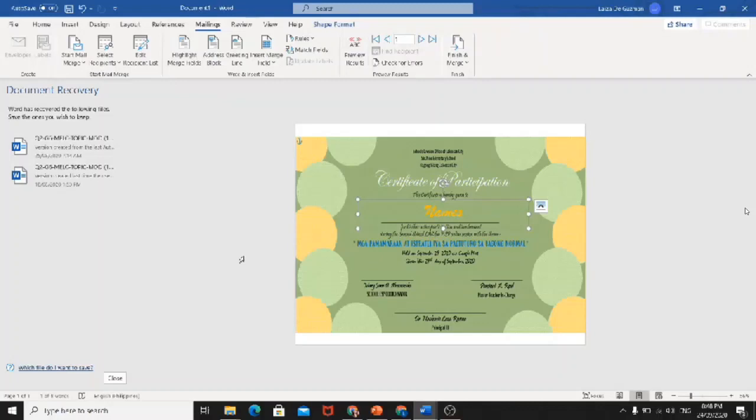So, ang i-click ko po dyan para mag-start ang ating editing is select recipients. So, syempre, sino yung mga recipients? Syempre, yun yung mga participants. Ayan. So, you need to choose from type a new list, use an existing list, or choose from Outlook contacts. So, dahil tayo ay may existing list na, we need to choose use an existing list.